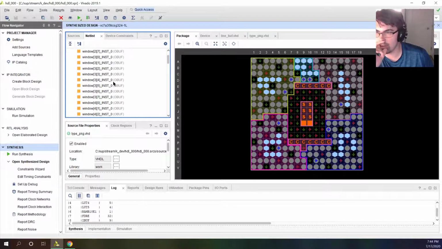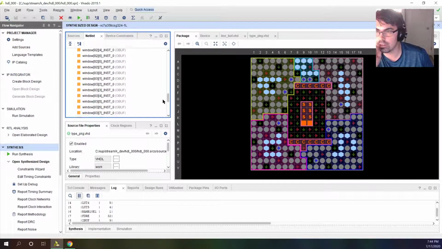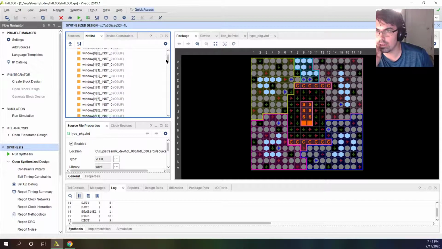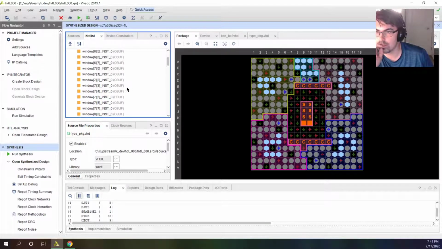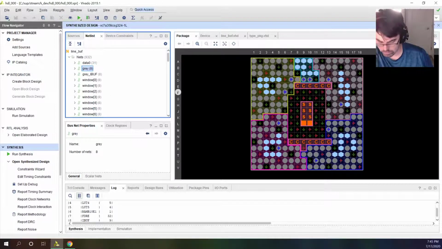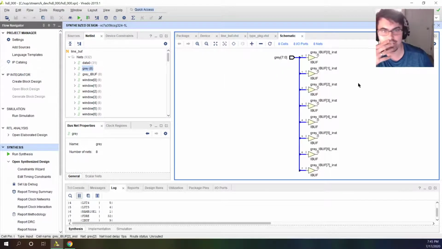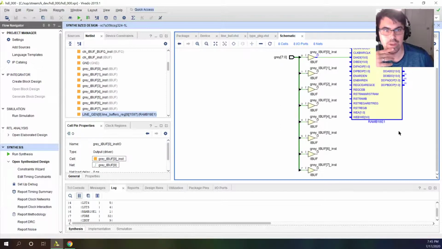So we have a leaf cell. It's going to be, where is our beautiful BRAM leaf cell? Maybe I'll have to find the net that does it. Yes, there's 100 of these window things. Let's go figure out how it's done. Carry, carry, carry. Where's my BRAM? We go follow where gray is being. There we go. Let's just go follow gray down the rabbit hole.